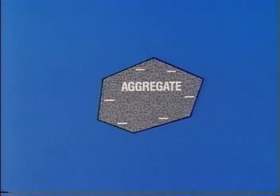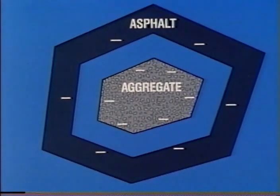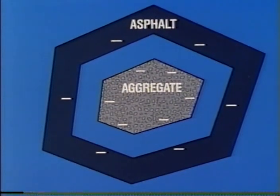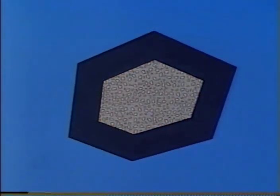There are various theories regarding the adhesion of asphalt to aggregates. One relates to surface chemistry and helps explain why lime is so effective. Most stripping occurs with acidic or silica-bearing aggregates having negative charges, and with clay-coated gravels also having negative charges, largely due to the clay. Since asphalt cements contain acidic components — for example, carboxylic acid — the bond is weakened due to like negative charges repelling each other.